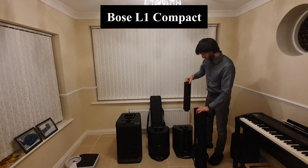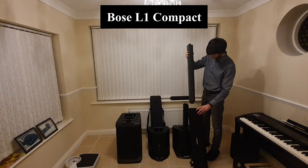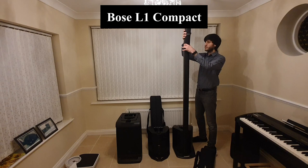So the BOSE case makes it a dream to be able to get out the two connecting columns. These just slide out easily, and they rely on gravity plus a little bit of push to help them fit in. These are very, very easy to do, and it's the only one of the three units that you can actually build with one hand if you really want to.